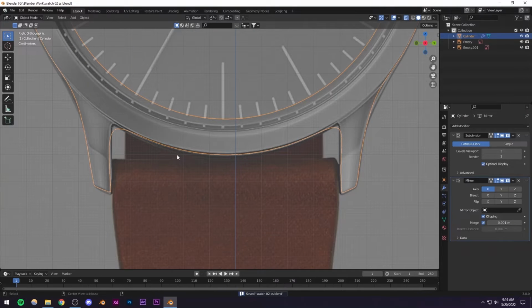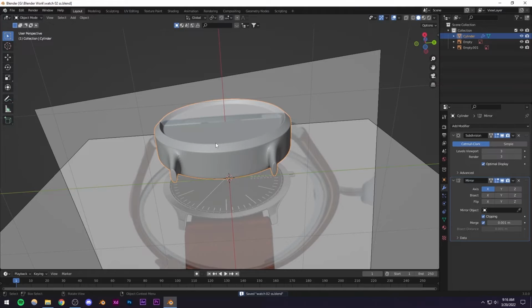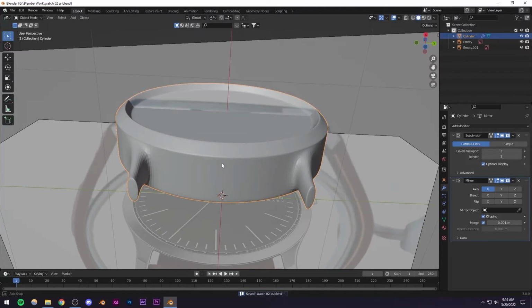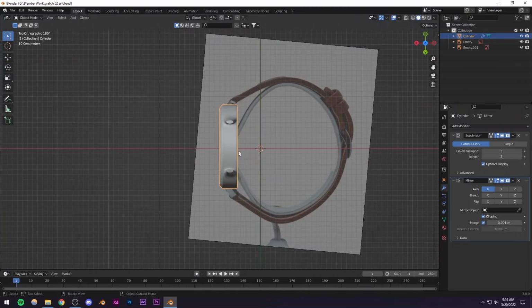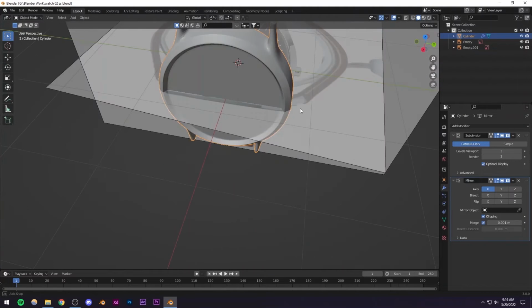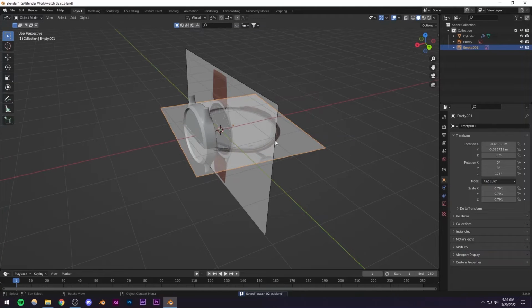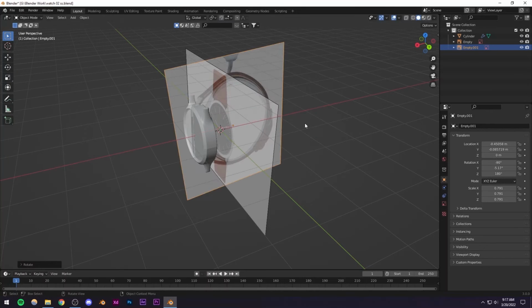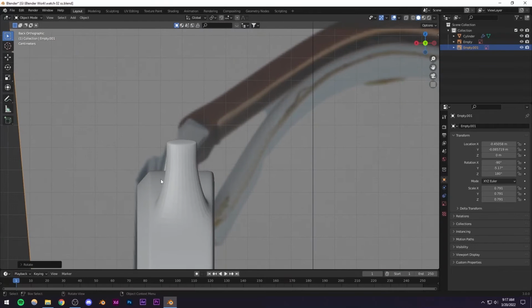Perfect. So now if I get out of edit mode and my extreme mode, you're going to see that both of them look pretty similar. Now I'm just going to go to my side view, actually not the side view. One thing which we can do is, instead of having this as the top view, let's actually have it as a side view, right? So I'm just going to press R, X and 90. We'll just make sure that it's like that. And now we can just mess with this right here.